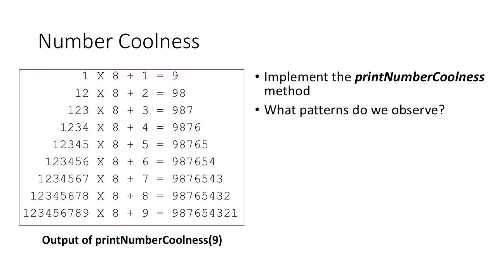If you observe this tower of expressions, can you tell me what patterns you observe? For example, how many lines do you get if you include the number n, and how many numbers do you get in each line? What things can you find? What's the pattern of this picture?